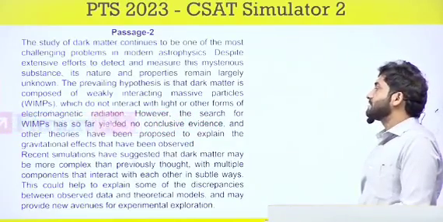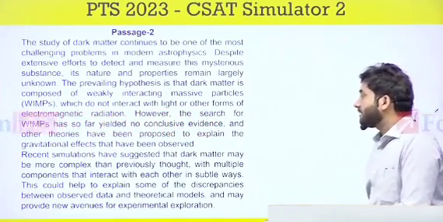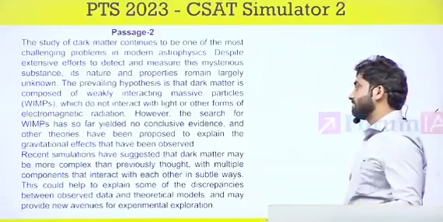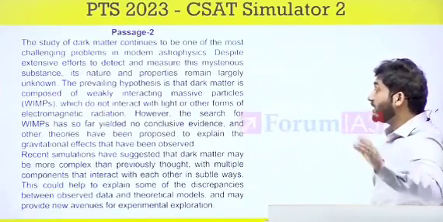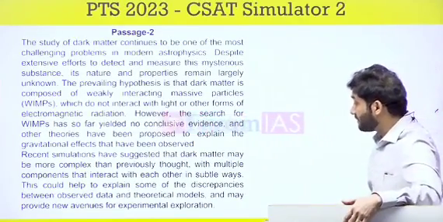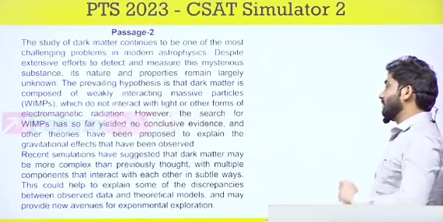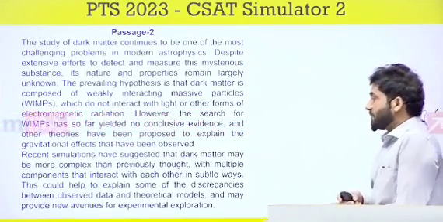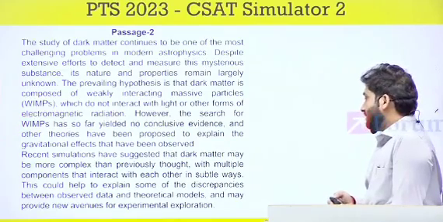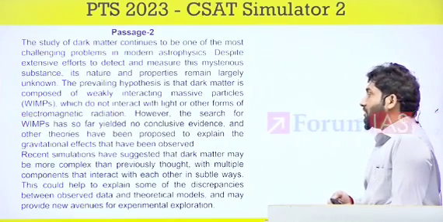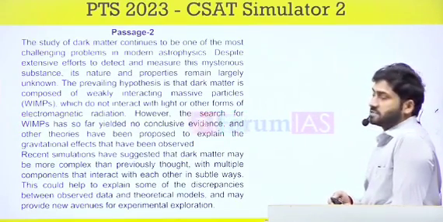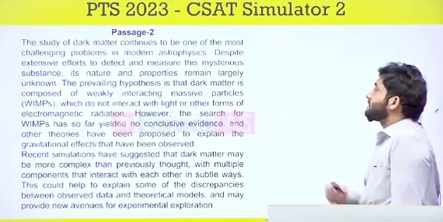Recent simulations have suggested that dark matter may be more complex than previously thought, with multiple components that interact with each other in subtle ways. This could help to explain some of the discrepancies between observed data and theoretical models, and may provide new avenues for experimental exploration. That's the passage.